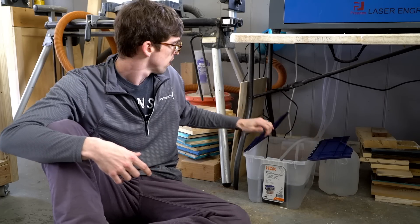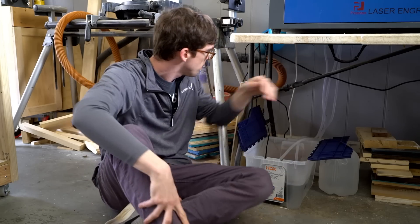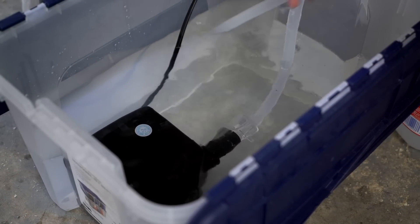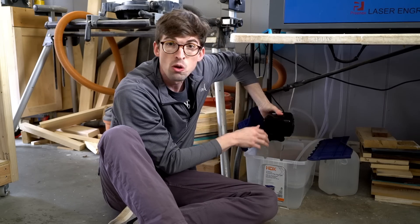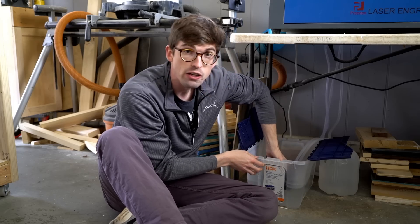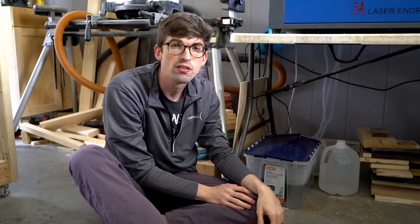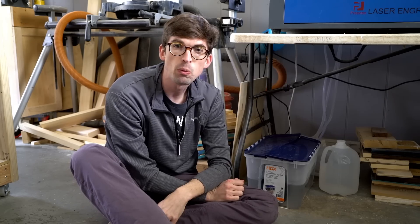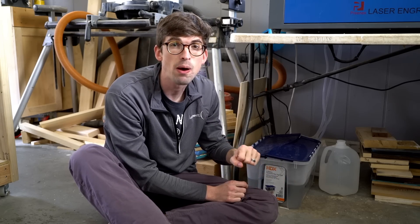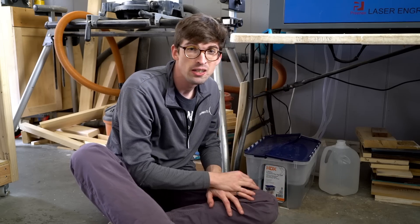There's also a water pump — this is just to cool the laser. You pretty much have this going at all times. There are tubes from the back of the laser: an out tube going into the water, as well as an in tube. It comes with this aquarium pump that you just drop into distilled water. I haven't done a great job of setting this up yet — the idea is to keep sawdust from getting in there. You can also see a water chiller; people use this to keep things cold and will also get a heater in line so the temperature stays consistent. The pump and tubes were inside the box, and I just bought a little container to make everything else work.